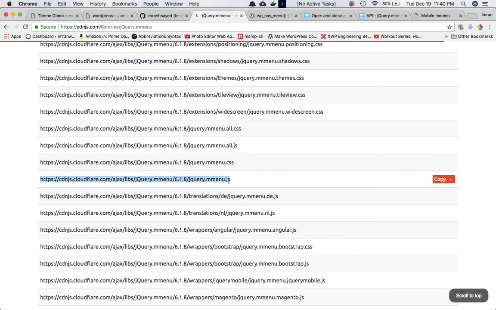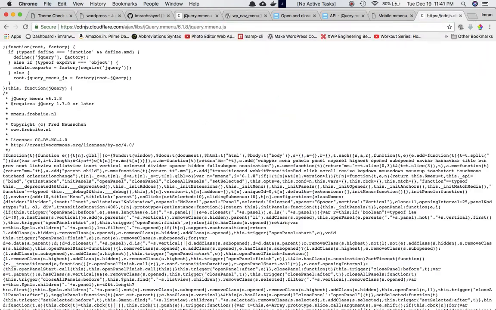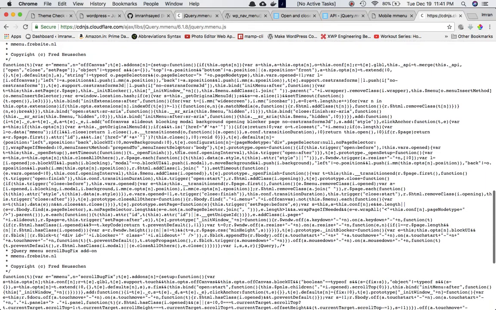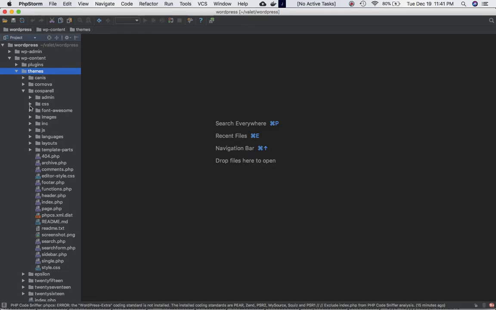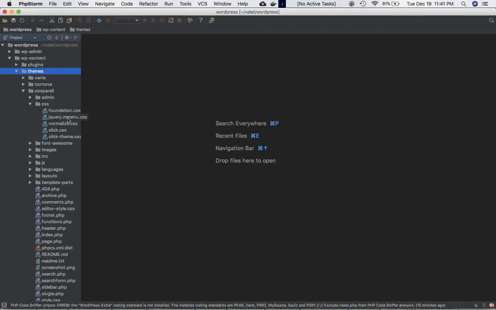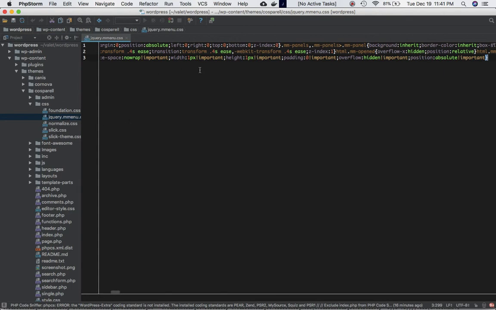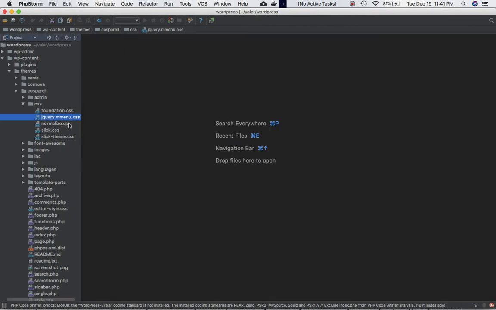What I've done is I've copied this entire content and created a new file in my CSS folder called jQuery.mmenu.css, and I pasted the entire content over here. So that's my jQuery.mmenu.css file inside of my CSS folder.